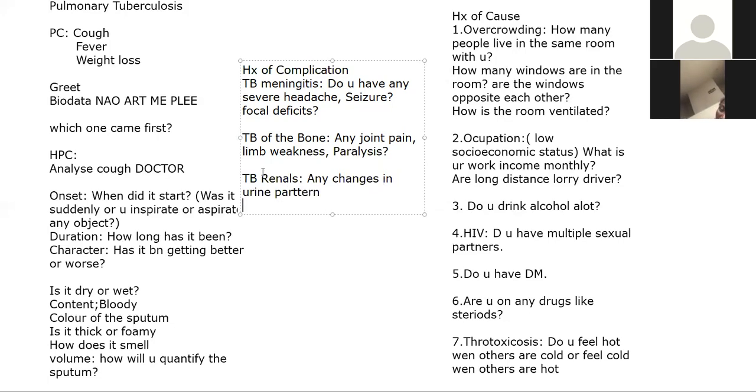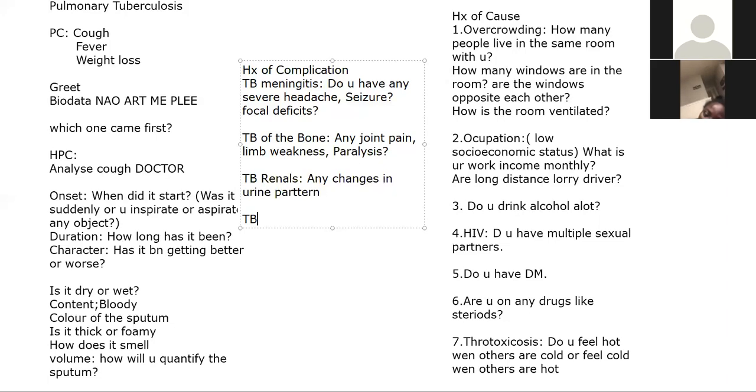So apart from that, where can TB go again? Skin. It can actually cause all this leprosy. No, leprosy is caused totally by another microorganism. It's not really leprosy. In severe cases it can affect the skin, but I won't actually say TB of the skin. I would probably rather go for other things.